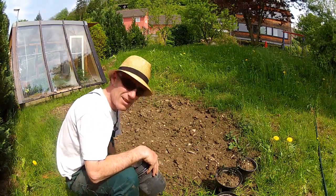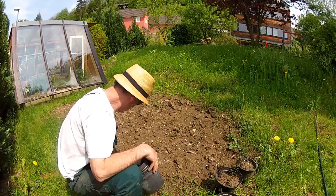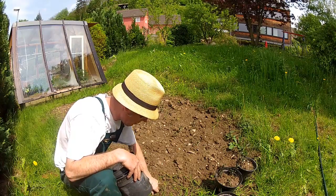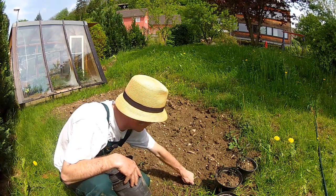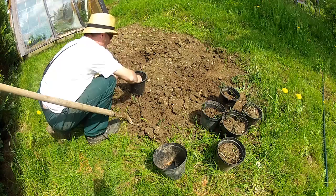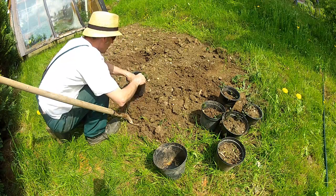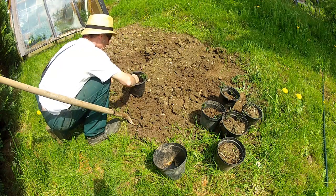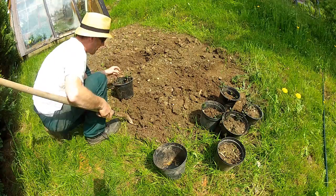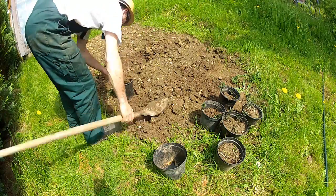And mint's great, but you can only drink so much mint tea, you can only make so much mint sauce, and it's one of those invasive plants that gets roots under the ground and they go everywhere. So a couple I'm just gonna pull out, and the others I'm gonna dig out and put into pots and give them as presents to people. It's lovely mint actually. It's what they use for making Moroccan tea. So it's a Moroccan version. As I said, it's very invasive. It takes over your garden. So I'll give that to my neighbours that I don't like. I'm joking.